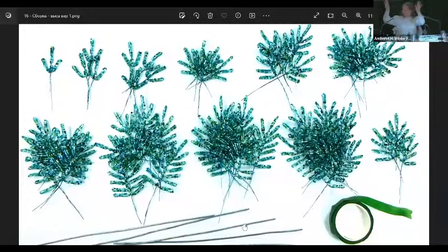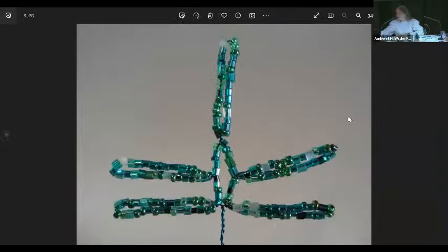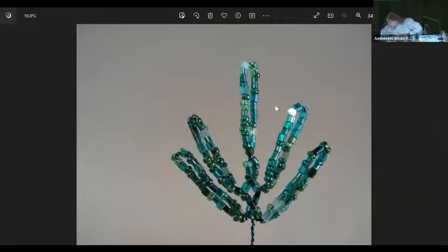You just need to give it a shape now and put the branches on top at a 45 degree angle. So they look like this, like that. Yeah, like that. Good. Yes, I like it. This is beautiful. Learning anything new is challenging, but fun.